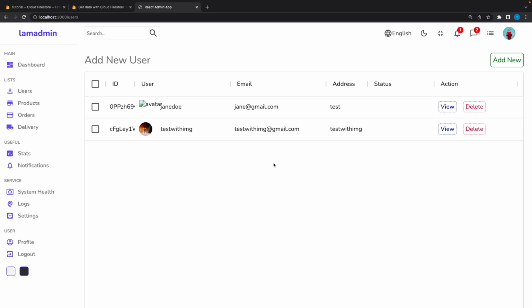I'm just showing you how you can fetch data, create data, delete data. Those are not important for now. And as you can see, we don't have any image. That's why it's broken. So let me show you how you can delete this user. Let's come here.